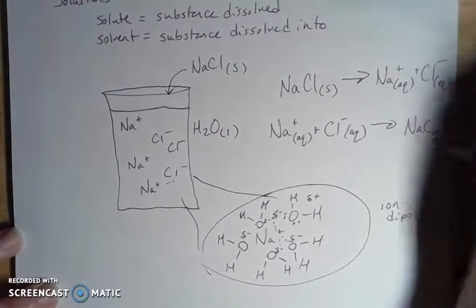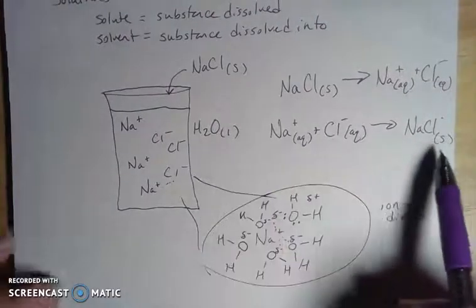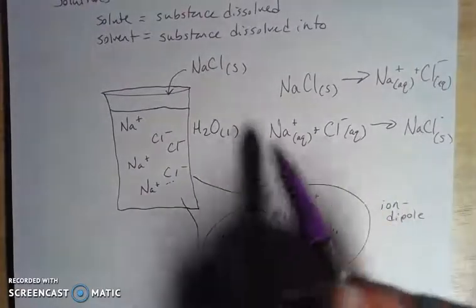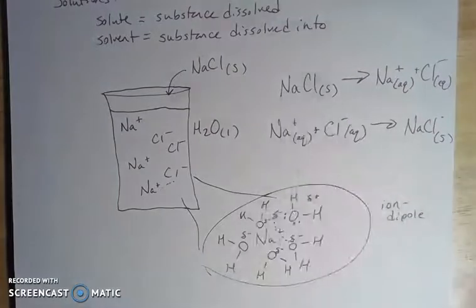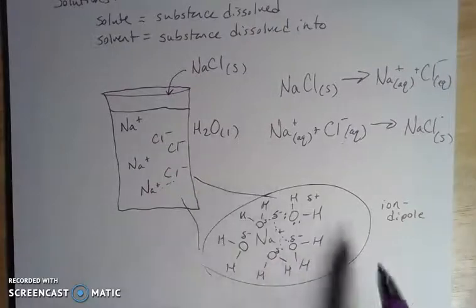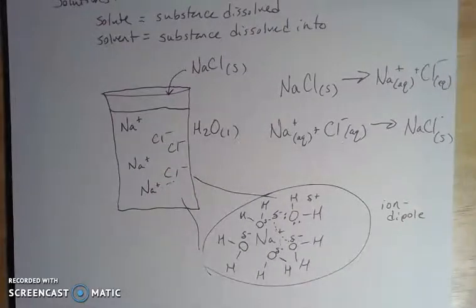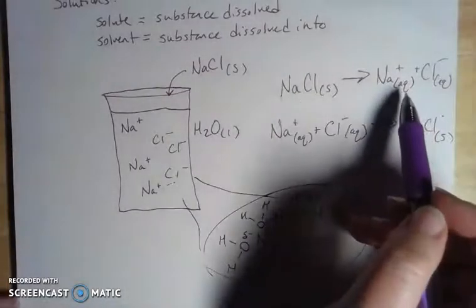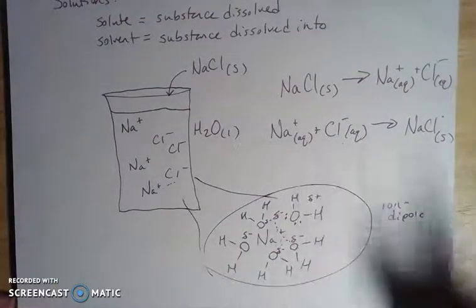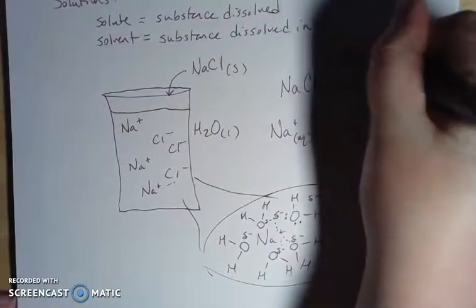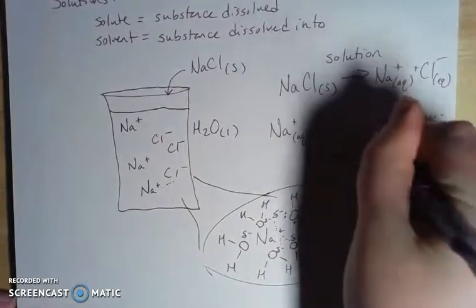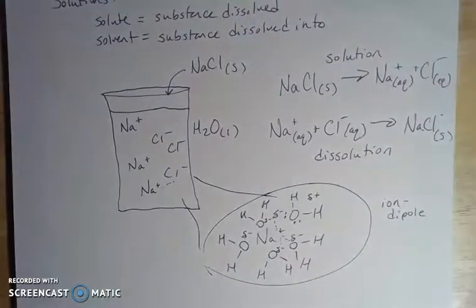Now, depending on how attracted they are, depending on the charges, the strengths and the rates of these processes are going to be slightly different. Sodium chloride, for example, is very attracted to water, so it's going to stay pretty soluble, but both are still happening simultaneously. We're putting solute into solution, we're dissolving, and then we're coming out of solution as well. We call this dissolution. So this would be solution, the forming of ions into their solution, and this would be dissolution, where the ions are coming back out of solution.